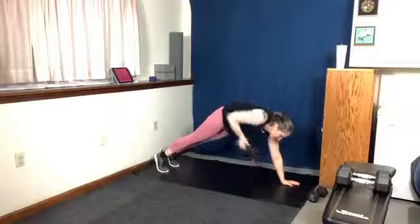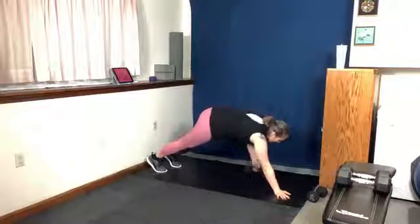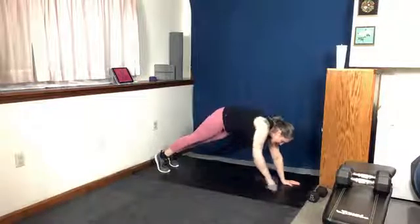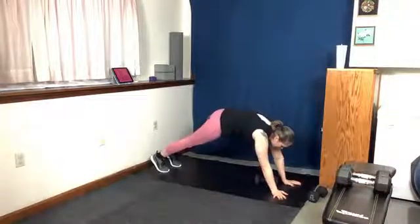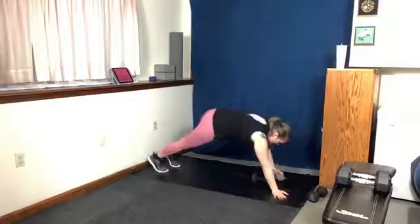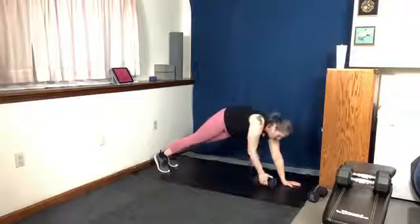I would always suggest starting with the side that gives you the most trouble. Whether that means you get tired on that side faster, maybe you can't go down as far, whatever it happens to be. Keep it going, almost.